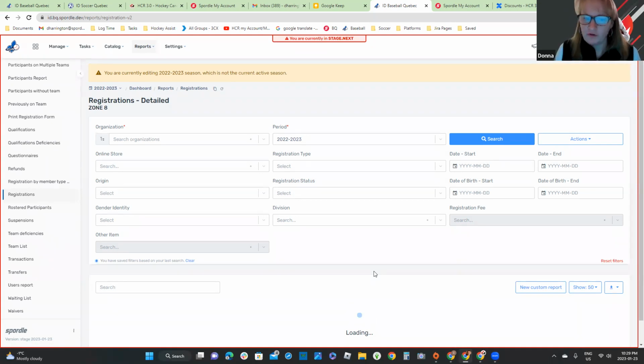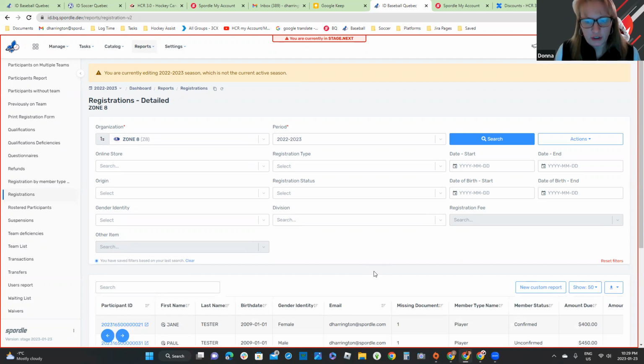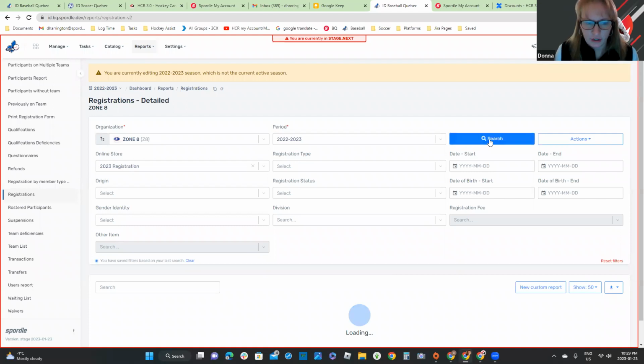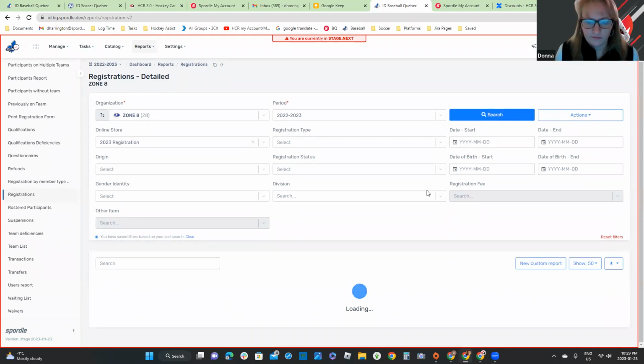Now, if you remember, I did a manual registration and I did an exchange. Because I've done that, I want to make sure my online registration store is blank. The reason I'm saying this is if I select that filter option for online registration store and click search, you're going to see my numbers are different.